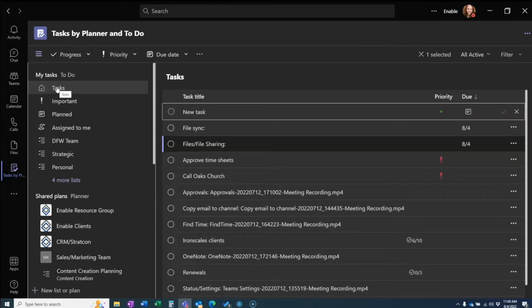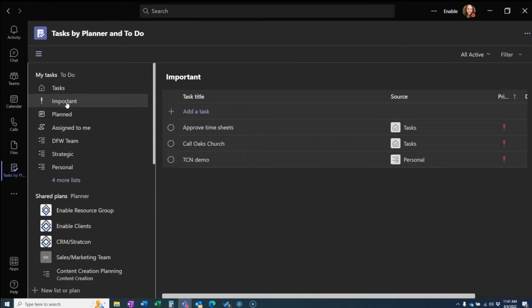So you'll notice it's called tasks here. If you are using tasks inside Outlook, this is the same. Microsoft To Do and Outlook tasks and Tasks by Planner and To Do are all the same tool. They all synchronize for you. So no matter where you're looking at it or interacting with it, it is the same data updated in real time. And that's super helpful. But here in the to-do tasks section, you can take a look at some quick filters so you can easily see just that list of things that are important to you.